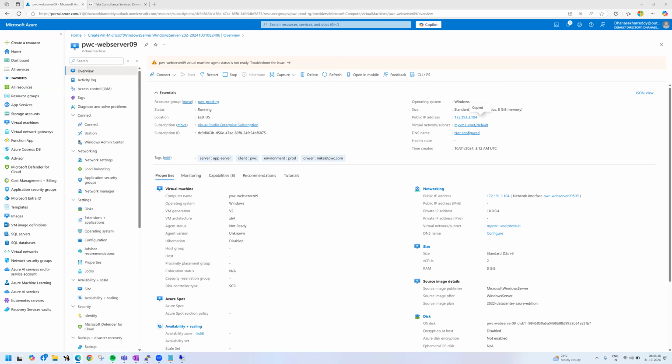You need not be an expert in Windows or Linux operating systems. You need not be an expert in networking. You need not be an expert in monitoring, everything. Simply we have deployed the virtual machine, and on top of it, you people can proceed and host your application. So a lot of cost is saved here. Okay. So this is the power of Microsoft Azure. How to deploy one application on top of this VM, that we will see in tomorrow's session.